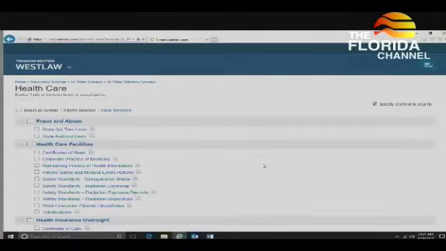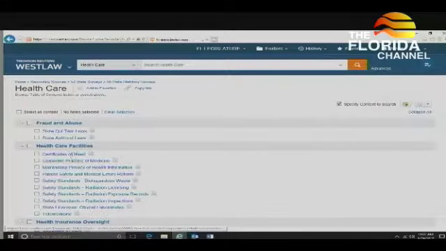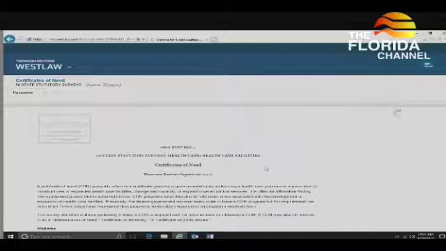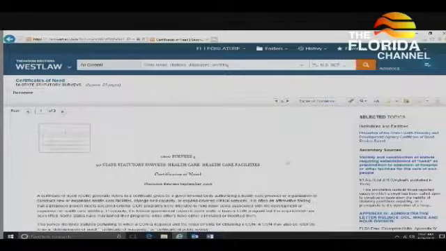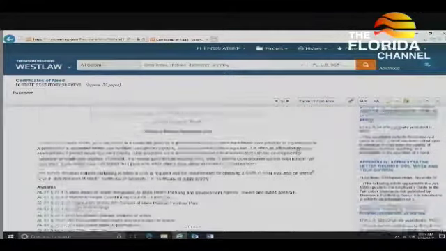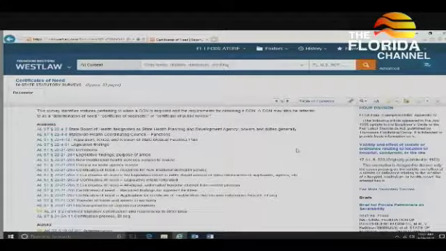So I can go in and just click on a topic, or I can run a search if I'm not seeing my topic right away. And here is the survey already done for you. And it gives you all of the statutes. It helps you not have to know the specific terms that Alabama used versus what Tennessee used versus what Wyoming used. It gives you all of those sections for you. And you can see it's broken down by state.